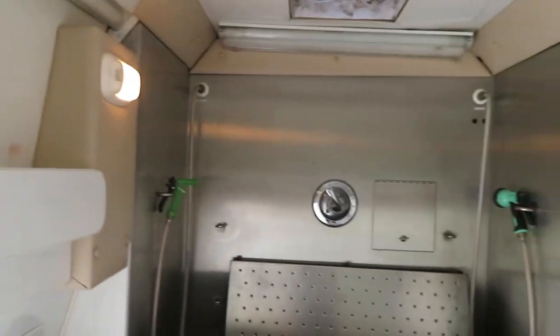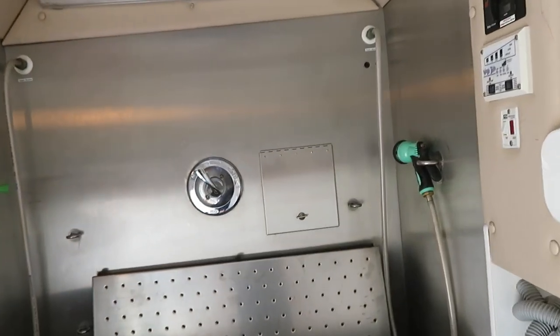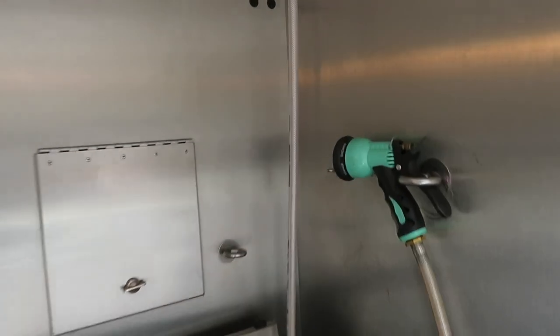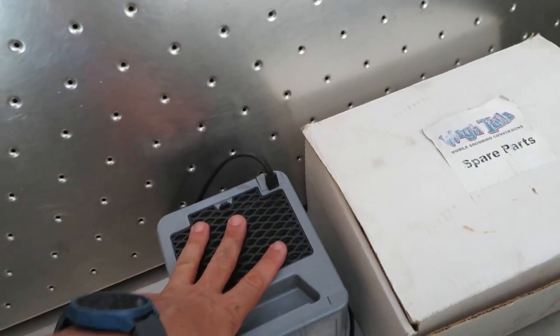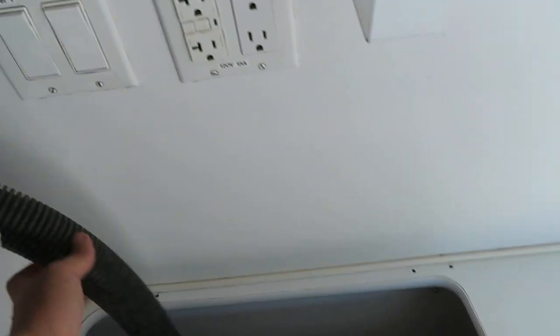We plugged this in and tried all the functions. Everything powers on. It's got the stainless steel shower — not all of them have the stainless steel shower. Got your freshwater system here. You got some extra parts from Wagon Tails. There's a mobile heater just in case. You got the Super Sudzer here. Everything is working and functioning the way it's supposed to. All the dryer hookups are here. Everything does come on.